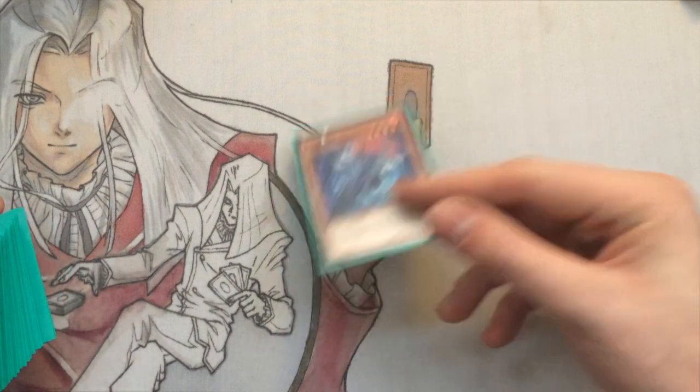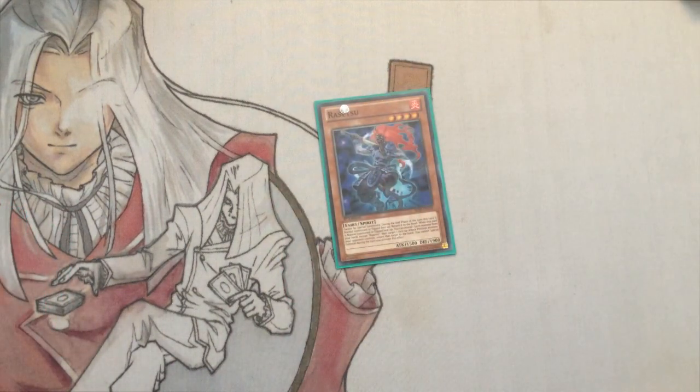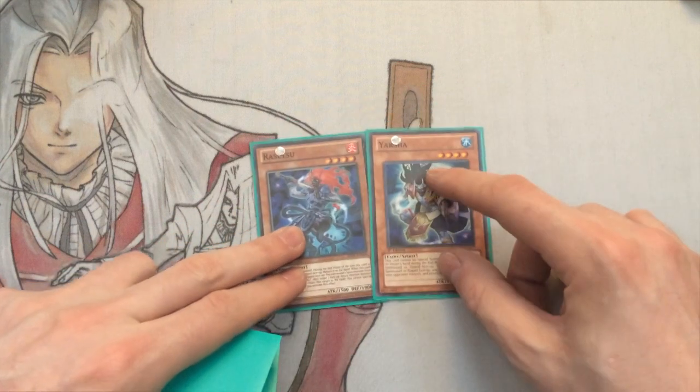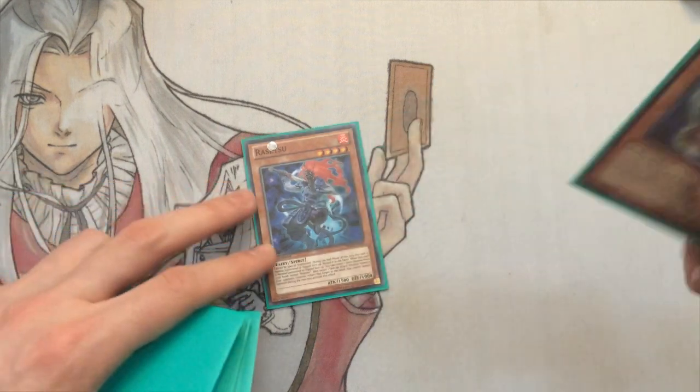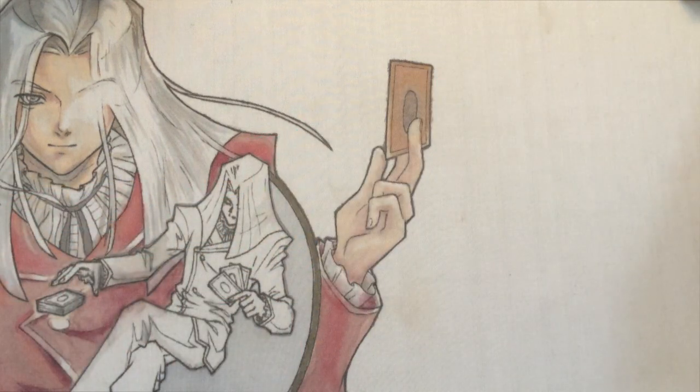So the 1 Ryatsu, card's just so good. And to complement that, I have the 1 Yaksha as well. These 2 are my favourite spirits. I really love them. They put in so much work. And I just really love them. So those will never go from any spirit deck I ever do. And they're good at 1.